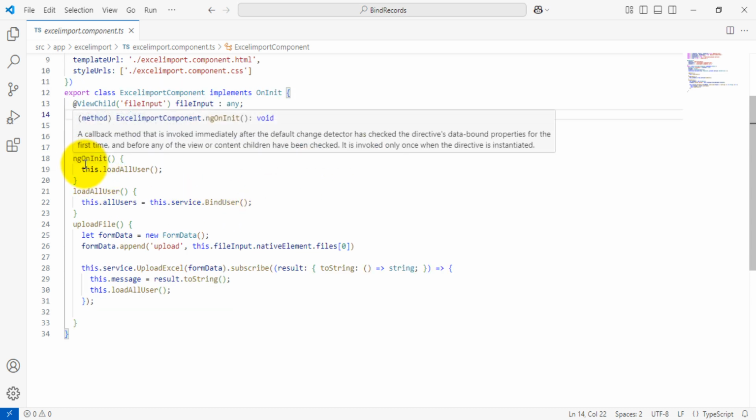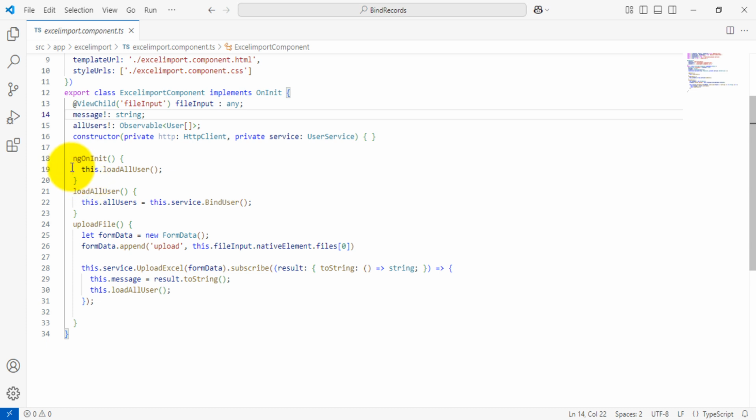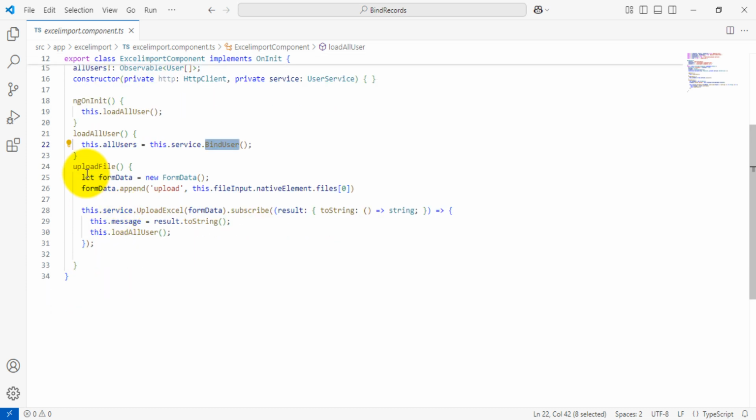So ngOnInit, when the page loads the first time, it will display all the records. This loadAllUser calls this.service.bindUser, a method available in our service.ts file. And this uploadFile method is used to upload the Excel file and save the records.